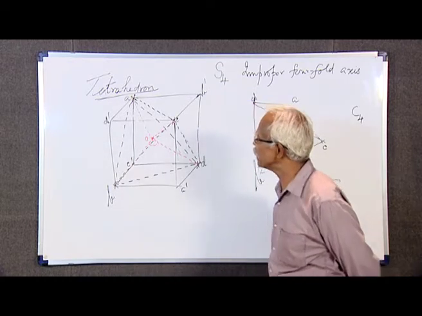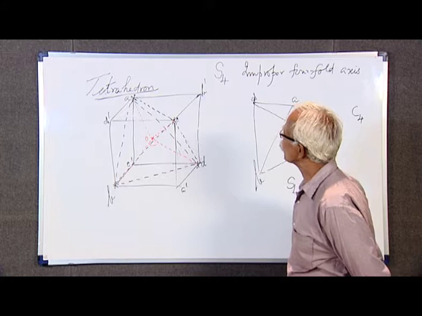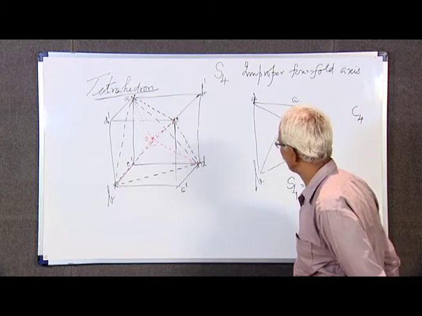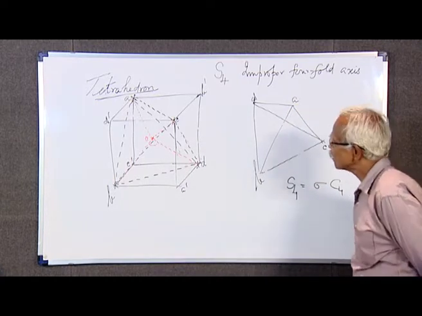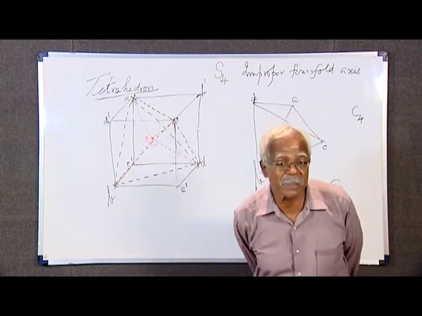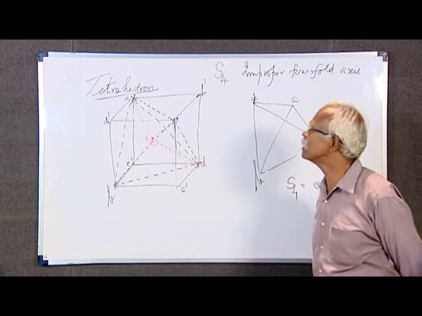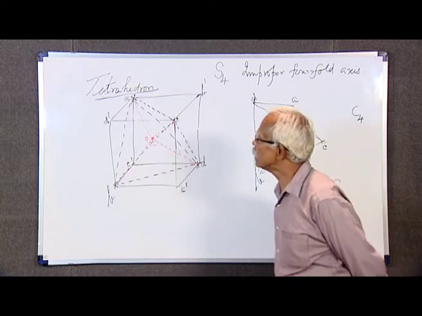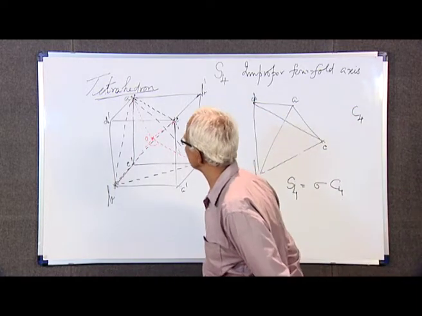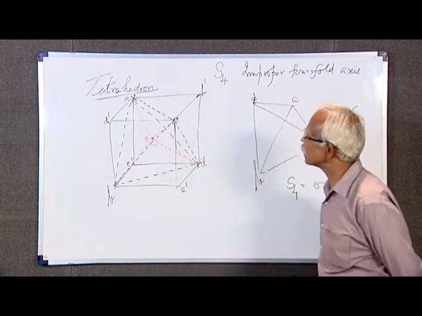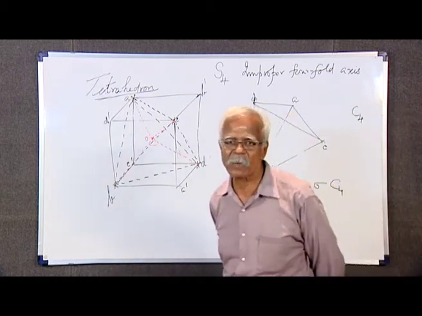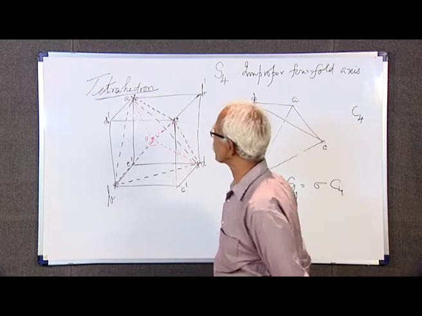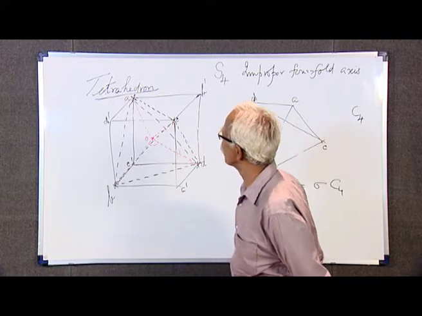So, what I have done is, in accommodating the tetrahedron inscribed inside the cube by the application of S4, I have suppressed the center of inversion associated with a cube. In other words, while the cube has a center of inversion, namely the body center, the tetrahedron does not have that center of inversion. The center of inversion is suppressed inside the tetrahedron.